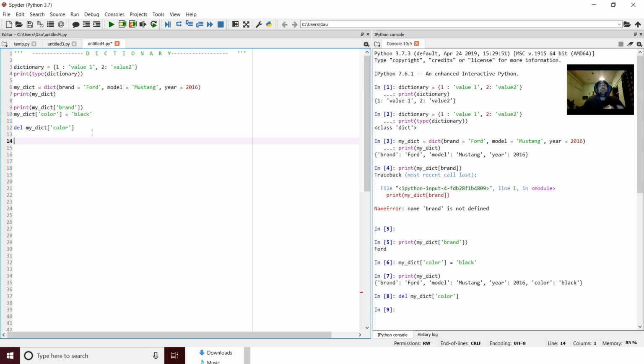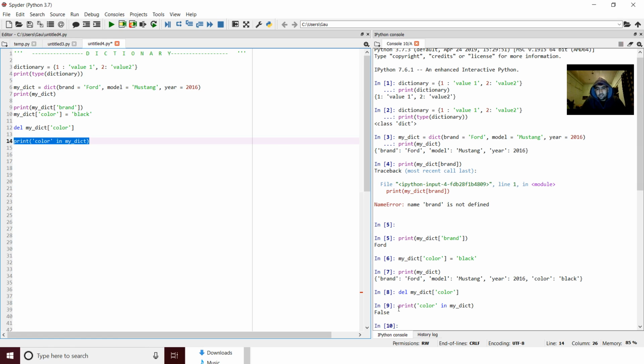Right now, let me explain once, you see we have covered a lot of things in the past that are applicable over here, like you can merge dictionaries also, right? Concatenation, and you can also check whether your key exists or not. Say you can print, now since we have removed color, let's check color in my dictionary. I'll get False, because there is no key named color now in my dictionary.